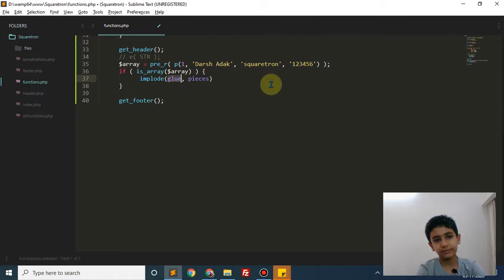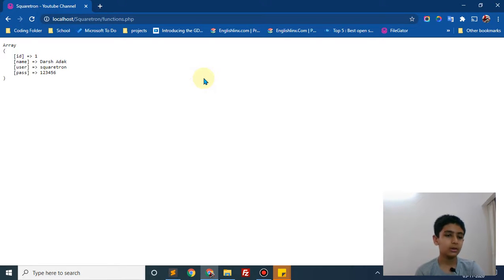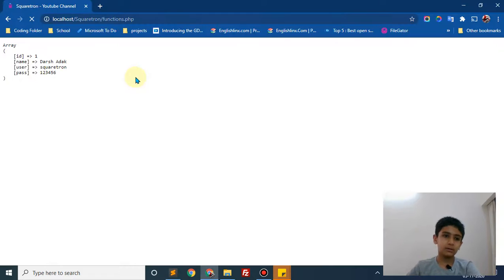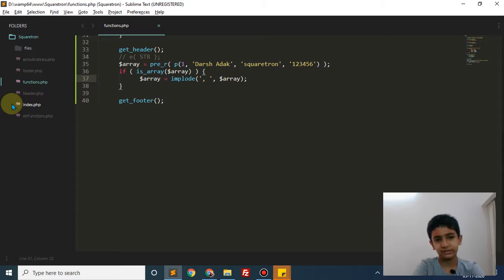Next, there's a function called implode. It requires a parameter to break the pieces into. So I like to use a comma and the pieces. So this array variable right here, Ctrl V, and then paste. We can't quite see it because it's in a different way here. There. Okay. Now we see that there's not much difference, and that is because of that kind of way.